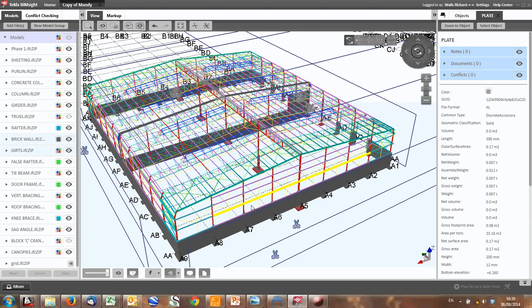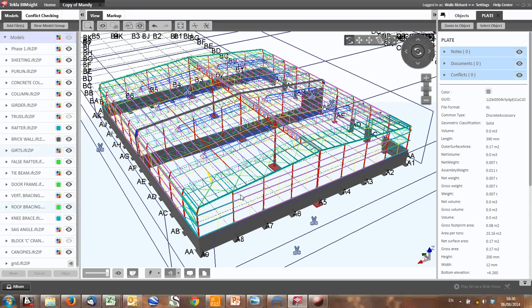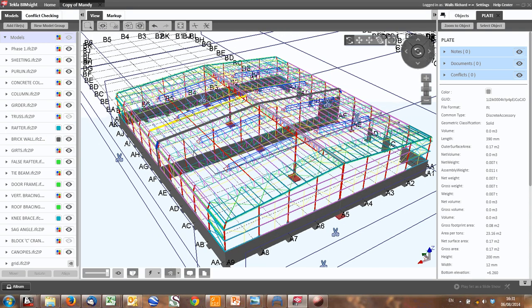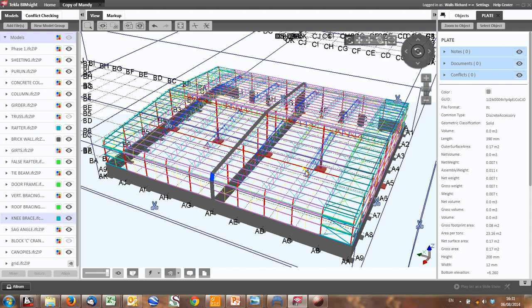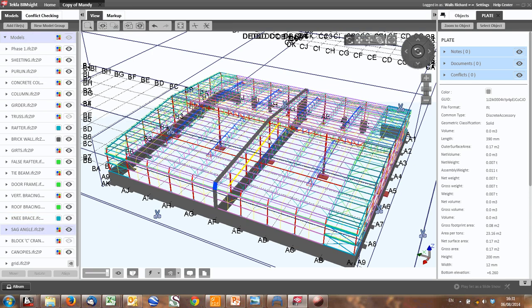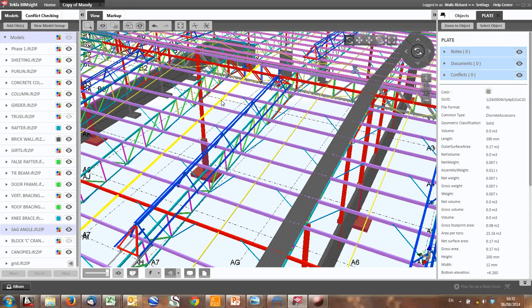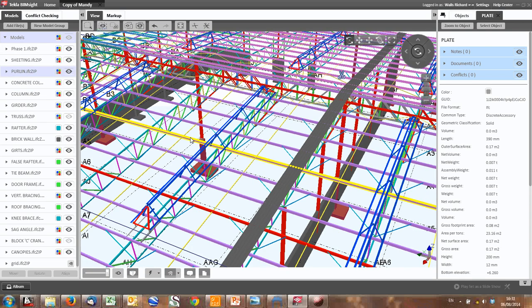So what we normally do is carry 2D models and break this entire big structure, this entire big warehouse, into a section of manageable and section that you can actually analyze. And you want it to be in such a way that you understand the structure and you know where all the loads go. So you can imagine, let's say someone walks across this roof. You need to think to yourself, where do those loads go? Or if there's lots of ducting hanging these wheels, how do those loads get to the foundation?